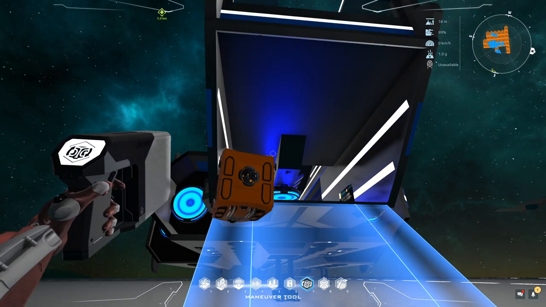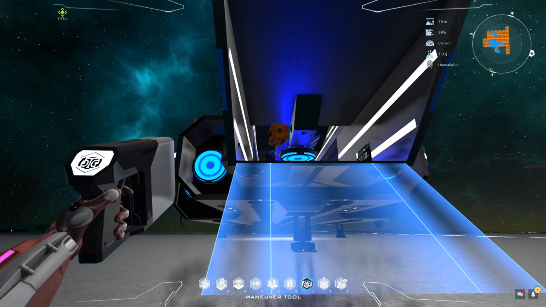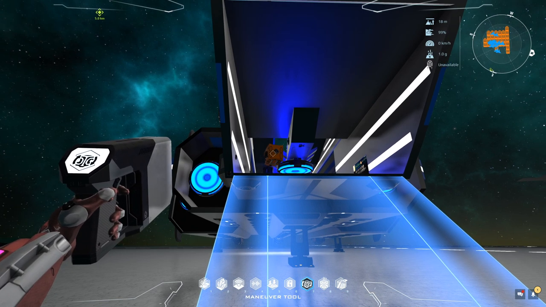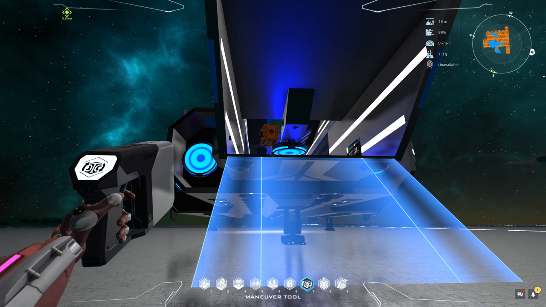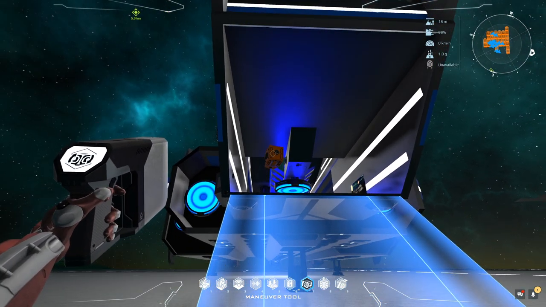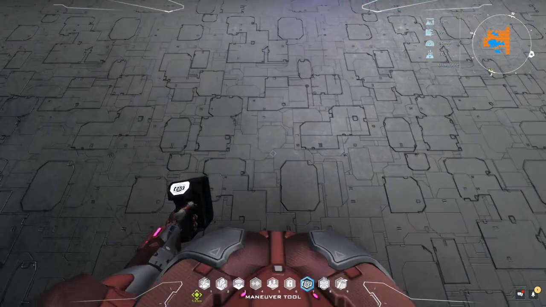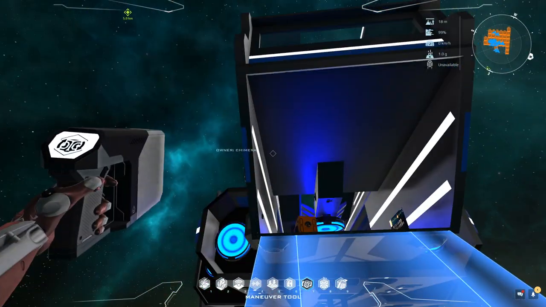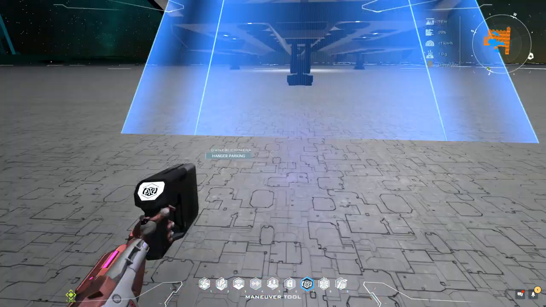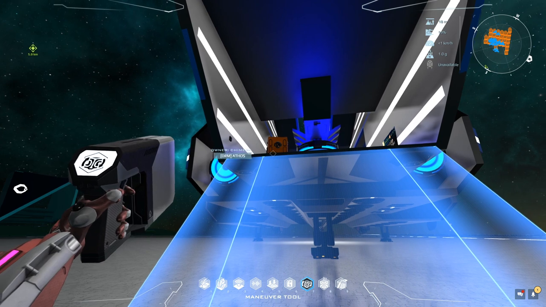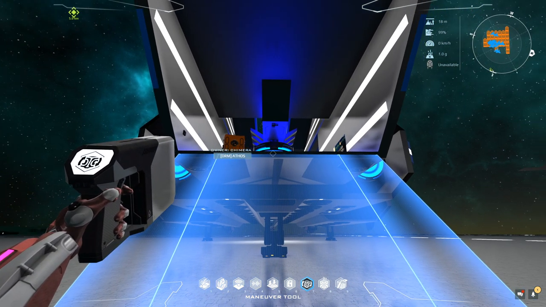So we got our little mining wheelchair here. I can go ahead and put it in here, right, with the maneuver tool. You don't ever want to try to fly your ship in there because it generally won't stick. So I always stand outside the ship and use the maneuver tool and just point it at the ground and look at my feet and then let go. What that does is it pushes the thing as far as possible downward so that it sticks. And if it doesn't stick, well, then your ship will explode.